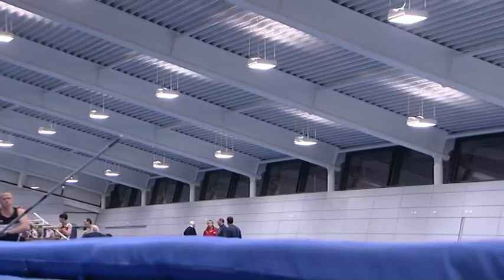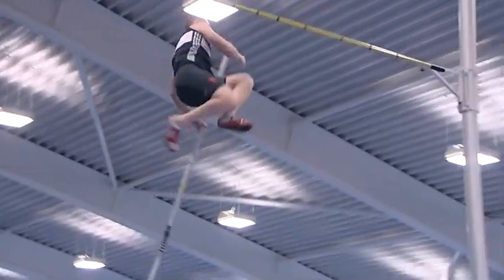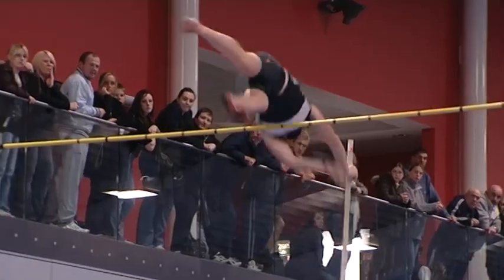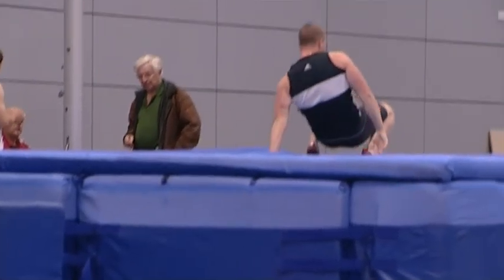In Gateshead Stadium, this is where I do my training, and it's good, and there's a lot of people who are friendly as well, because it's better than being out in the streets. Say if you're a pole vaulter, and don't have any pole vault mats, how are you going to train? You haven't got a track, you cannot train. So it's important to actually have the funds so we can actually get the facilities. And Gateshead here, we've got one of the best in the country, in my opinion.